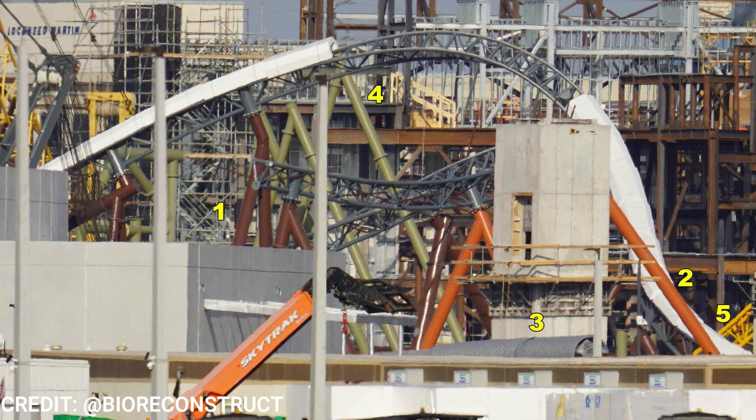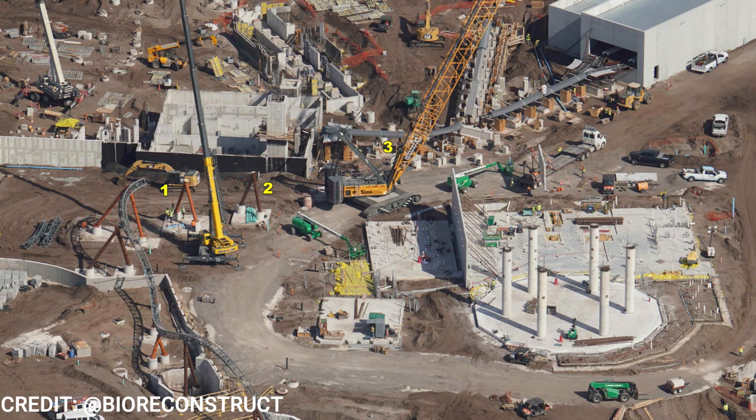Here is the How to Train Your Dragon coaster. You can see this mesh and steel showing some of the high-banked turns of the coaster. Here's a better look at the Great Hall and the Maintenance Bay and Station for the coaster. They're still putting some track — it's not entirely complete — but this is going to be a family coaster, think more in the line of Hagrid's. It's kind of intense even for families, but not like Thunder Mountain where it's not really intense at all. This certainly has high-banked turns and airtime hills as they try to simulate you being on top of a dragon, presumably training it to fly. This should be a fun and exciting coaster for the entire family, more at Hagrid's level but not as intense.